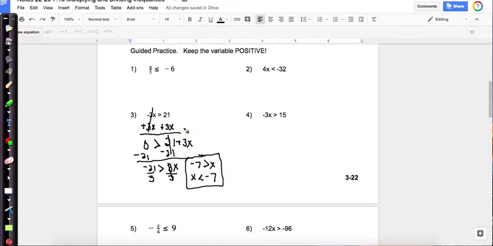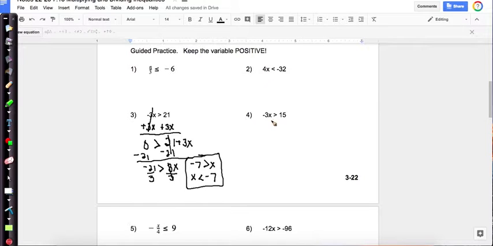Now, some of you are saying, well, Mr. Rennie, why don't you just divide by negative 3 and divide by negative 3? Well, look, our answer ended up x is less than negative 7. Look where it's going in the beginning, greater than. So most people wouldn't know to or remember to flip the sign, so that's why all we have to remember is get the variable positive. Okay, so let's look at another one.